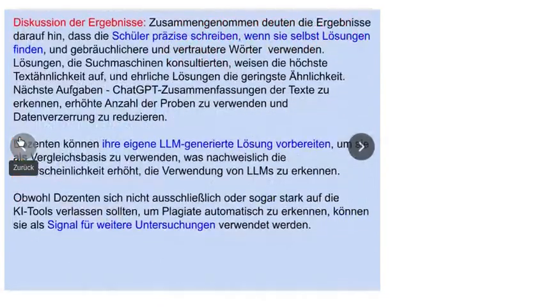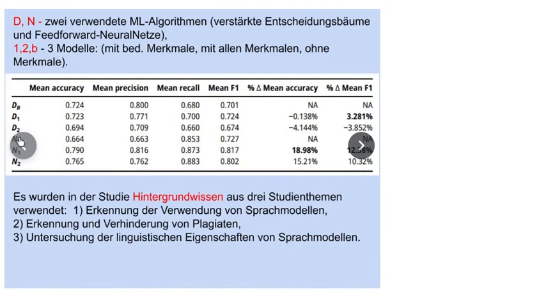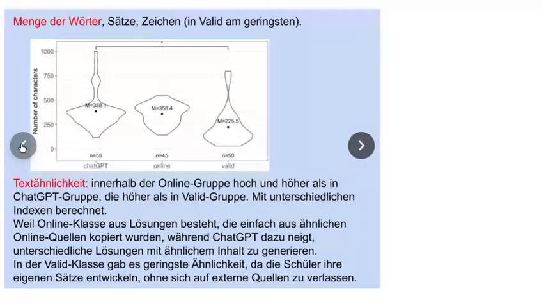Exactly. But the source also stressed a really important point about the limitations of these detection methods. Yes, very important. What's the key thing that we need to remember here? It's crucial to understand that the predictions made by these machine learning models are not definitive proof of AI use. Okay. They are indicators that should prompt further investigation, not automatic accusations of cheating. Right. A high probability score from a detection tool should be a reason to look closer, to perhaps compare the student's writing with their previous work or have a conversation with them about their answer. Yeah. Human judgment is still essential. Absolutely. These tools are aids for educators. Yes. Not replacements for their own critical thinking and interaction with students.